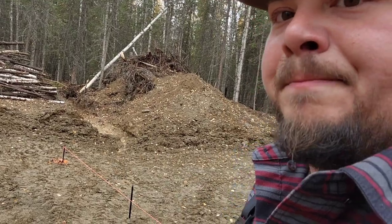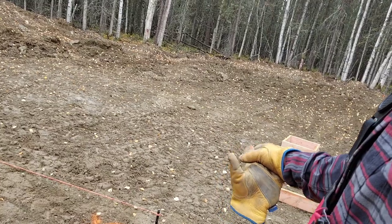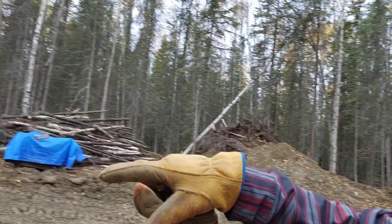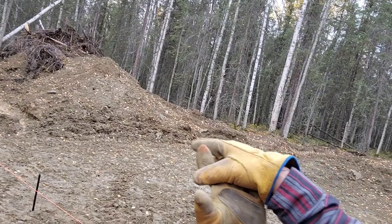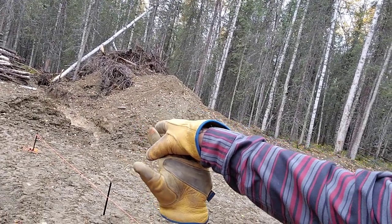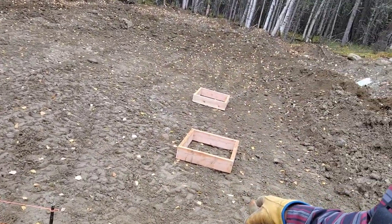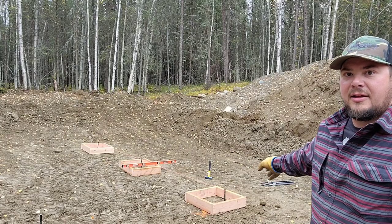So now what I'm gonna do is, I got my straight line across the front here. And I'm gonna do another one going from this corner, straight back. And I gotta work my way out carefully or I'm not gonna be able to fit my tractor around the end to make it in here if I'm not careful. I'm gonna start pouring on this corner over here. Once I get my boxes set, I'm gonna start over here on this side and then work my way back and then out.